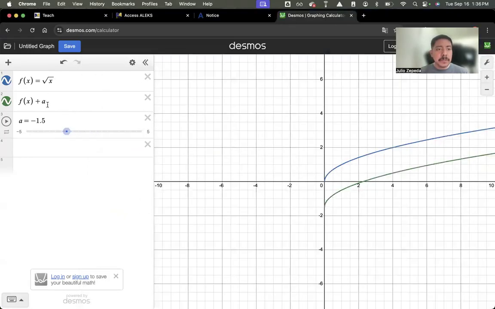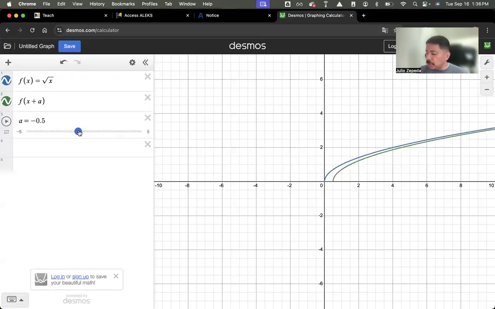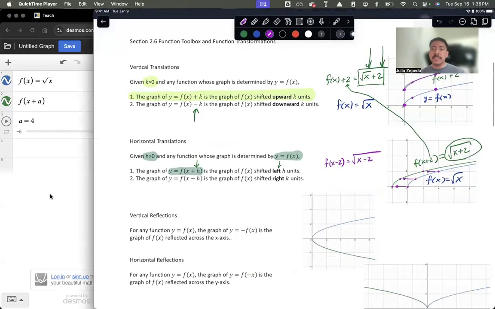And to see that, we can go back to our Desmos little demonstration here, put plus a inside of the function. And if a is equal to 0, well, that's just the parent function. But as soon as we add a positive number, notice what happens. It shifts to the left. And then if we subtract a number, well, it shifts to the right, some number of units. So this is a horizontal shift. All right, we're going to use all of this information in just a moment.